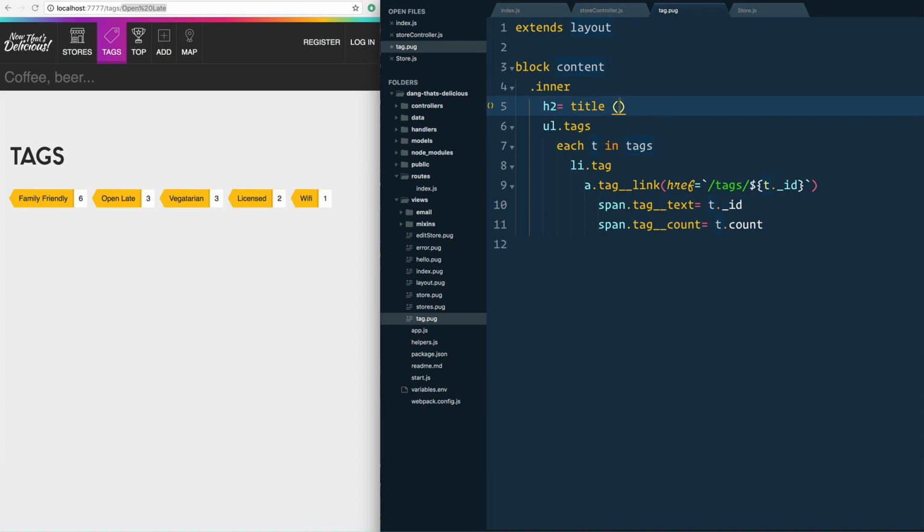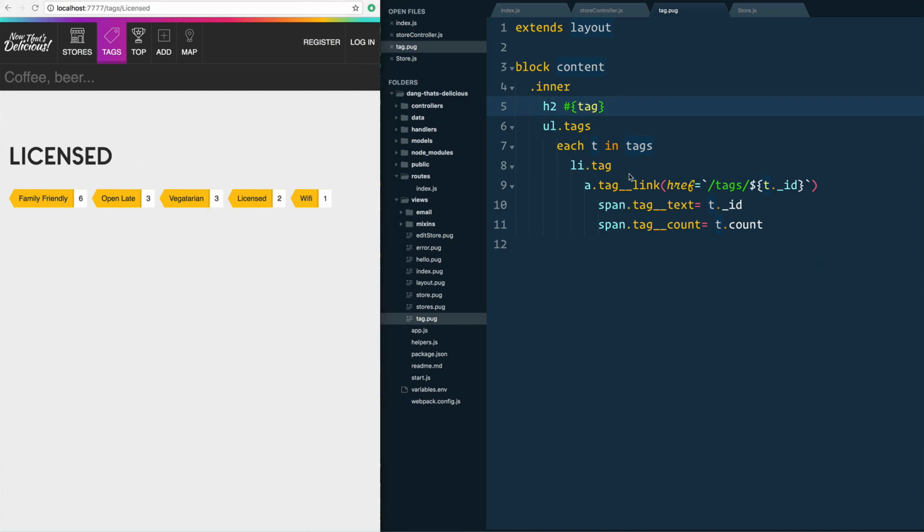And we could put in parentheses here if we make this just h2 title. And then we could do another one, tag, put it in parentheses. And then if we are on open late, vegetarian, licensed, Wi-Fi, and we can even replace the title altogether just with the actual tag property. So now if we click through to each of them, we're in good shape.